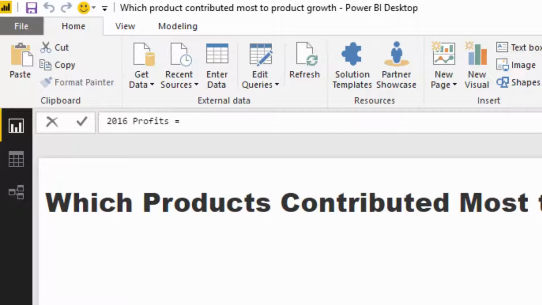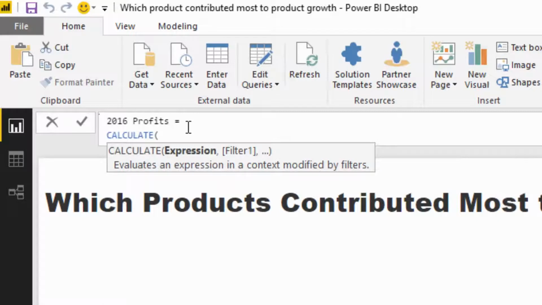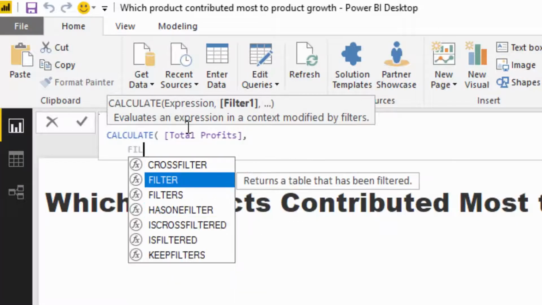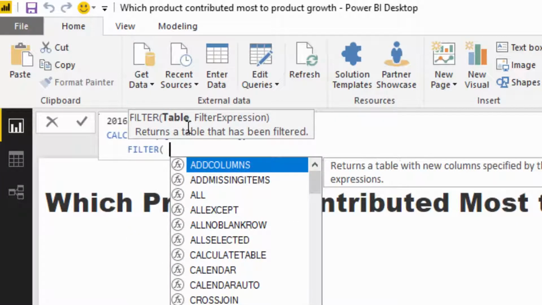I'm going to jump down to another line here, so go Alt Enter, CALCULATE, and then I'm going to put in my total profits measure, and then I'm going to jump down to another new line, and go FILTER. What you need to do in FILTER is reference a table, and then the filtering expression, which is your additional filter, or what you want to isolate.